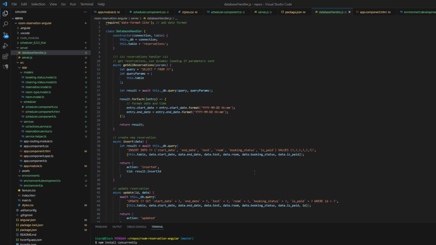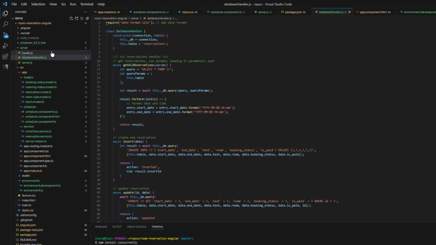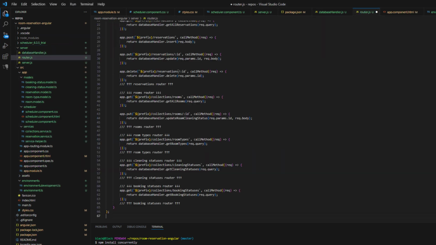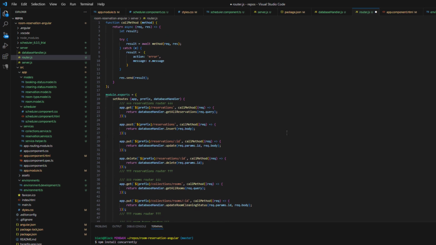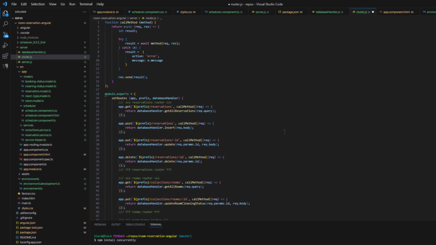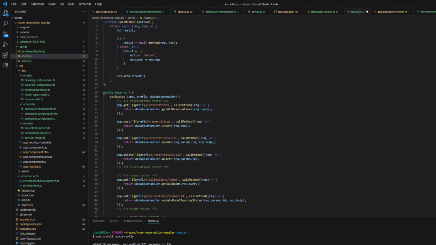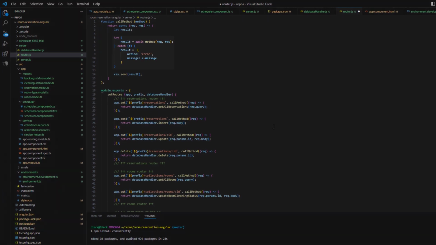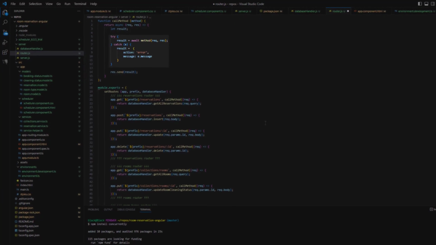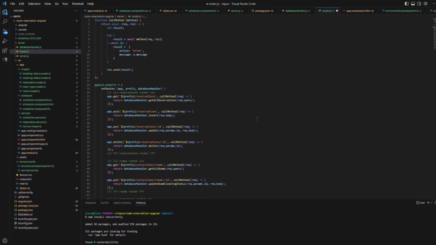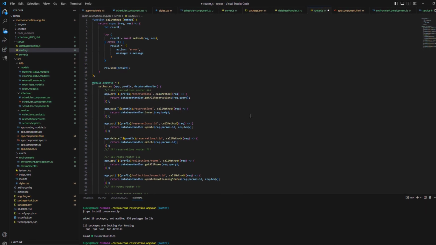Then you need to set up routes so that the storage could be accessed by the scheduler you have placed on the page. For this, create another helper module and call it router.js. All it does is sets up the application to listen to request URLs that scheduler can send and calls the appropriate methods of the storage. Note that all methods are wrapped into try-catch blocks for you to be able to capture any error and return an appropriate error response to the client.